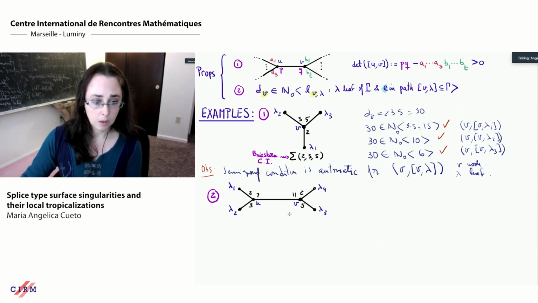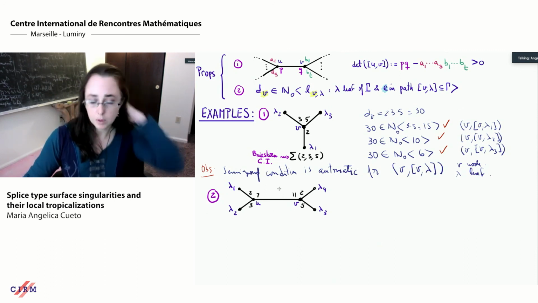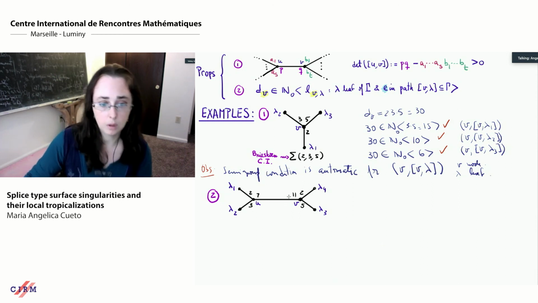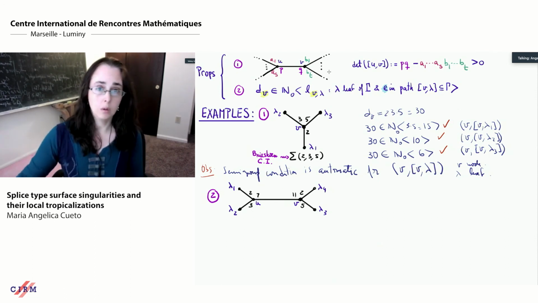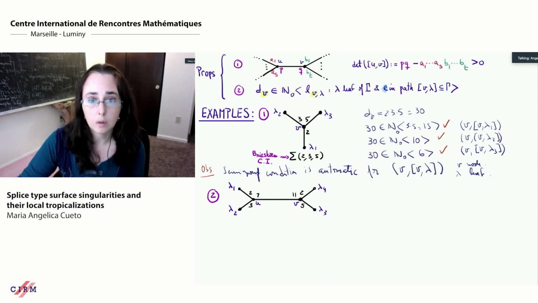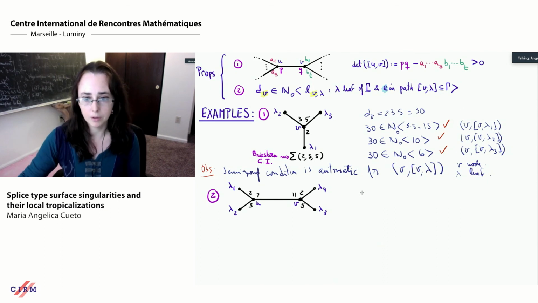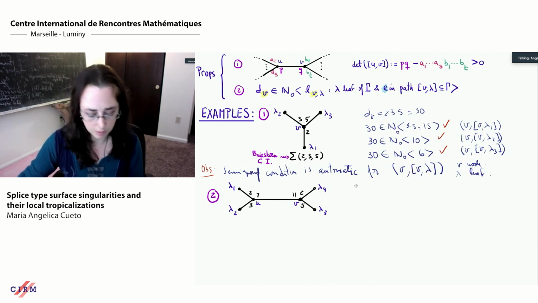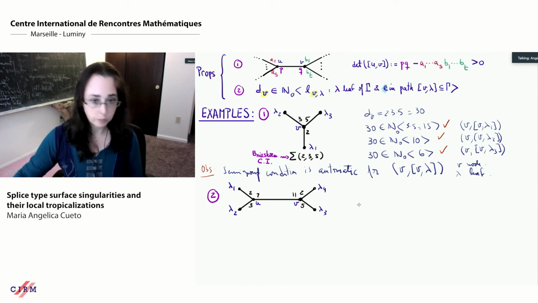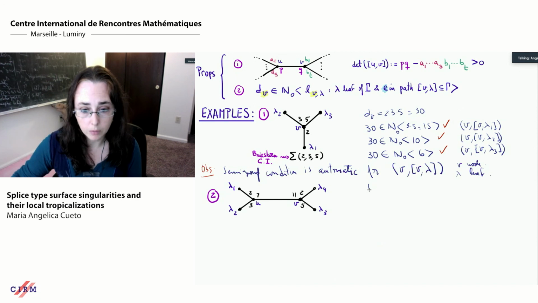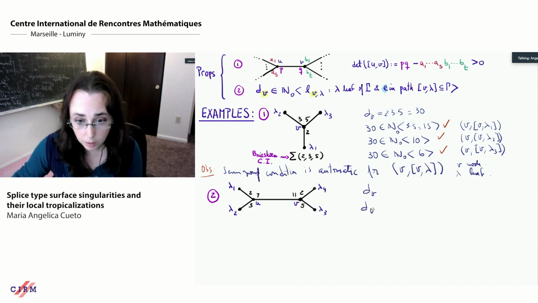Okay, so now let's look at the second example. So this is an example that is featured in a series of papers by Walter Neumann and Jonathan Wahl. And so we're going to borrow their example because it's simple yet illuminating enough that you can see the definitions in this example. So in this situation, let's see. So now we're going to have two types of weights, linking numbers to consider.